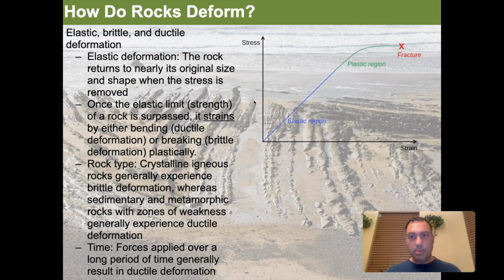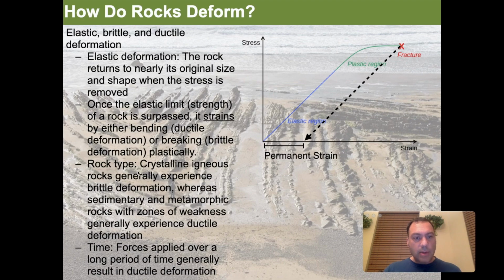So imagine we keep adding stress, stress, stress up into the plastic region. Once we get into the plastic region, we keep adding that stress. So eventually we'll fracture or break it or fault it, right? And once we've done that, we can let go of the pressure, I'm sorry, the stress. And we can see what the permanent strain result is going to be. On a diagram like this, all you do is simply draw a parallel line over here from where the fracture is, and it looks like this. So the magnitude of permanent strain is represented here. The rock will not return to its original form once it exceeds the elastic region. So that's the important point we see here.